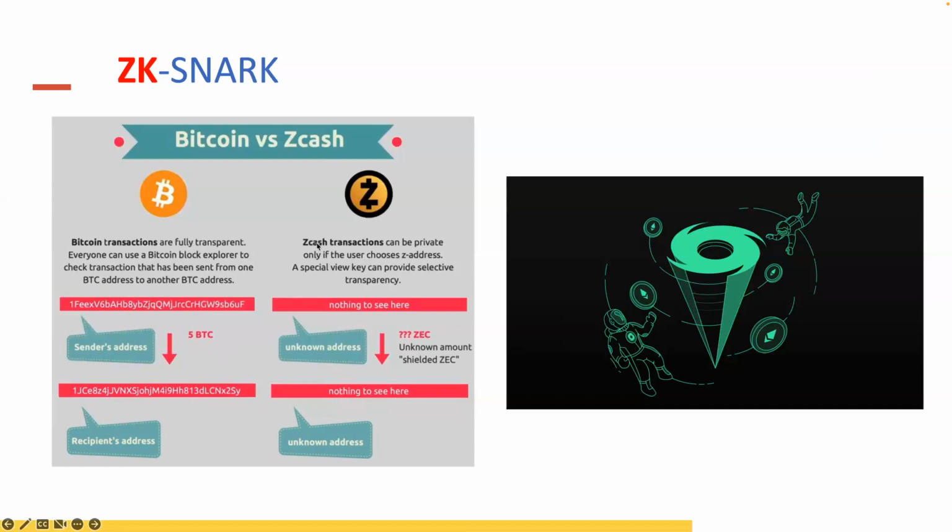The only difference is that all three fields are hidden. They're almost like encrypted, you can think of. So you cannot see the sender address, you cannot see the receiver address, and also you cannot see the amount. You just see some gibberish, almost like random bytes on the blockchain when you check it. In this way, they claim they can add more privacy on top of Bitcoin. This is their claim. We're not debating the claim today, but I'm just saying what they achieve.